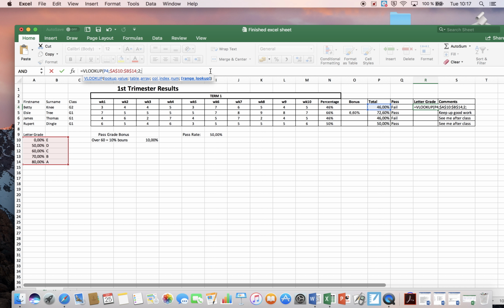And then this range lookup is essentially telling me, is this a range or is it a specific value? And yes, it's a range because I'm looking for values between 0 to 50 to show me E, 60 to 50 to show me D, et cetera. So I will put in TRUE for that. All right, that should do it. Let's see what happens. Yes, it worked. Once again, now we can put that full cross in the bottom right-hand corner, drag and drop, and it'll fill up my other column and give me all my values, which is wonderful.